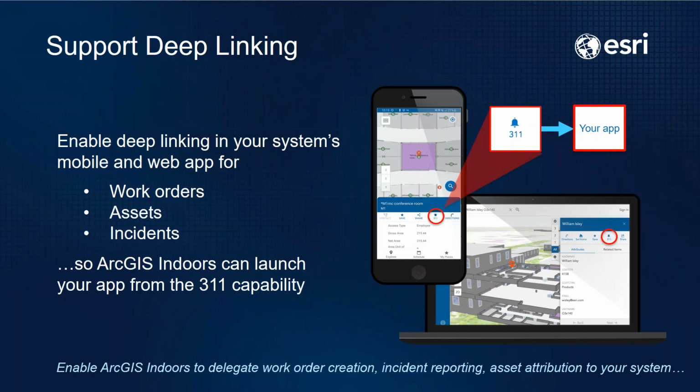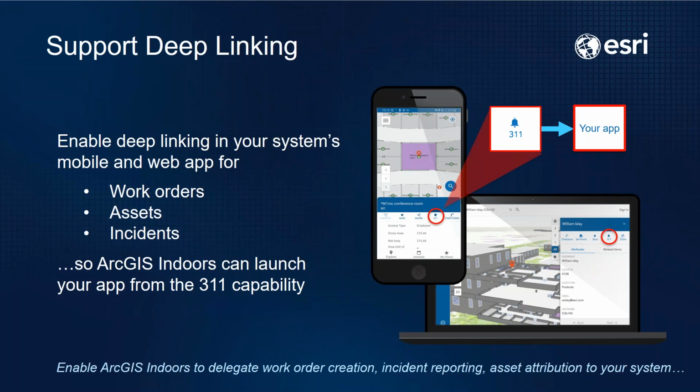The other pattern of integration is deep linking. You remember when I demoed the 311 button, where you're at a location and you want to report an incident or do an inspection, there's a 311 button, and that 311 button automatically launched Survey123. However, you can configure it to launch your own application. When this button's pushed, there's a configuration of a URL, a web link that it will launch, and it will feed that web link parameters of the geolocation of where the issue is that's accurate indoors. It will say what building it's in, which floor it's on, and even what office or unit it's in, if it has an office or unit.